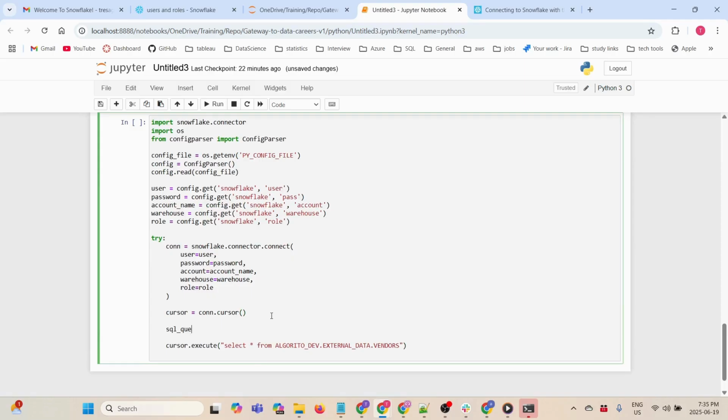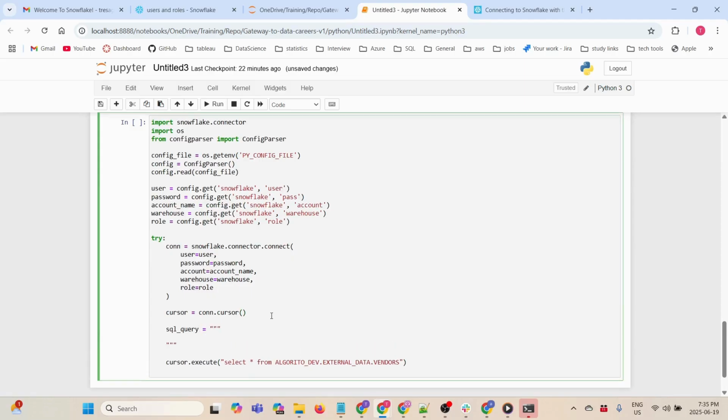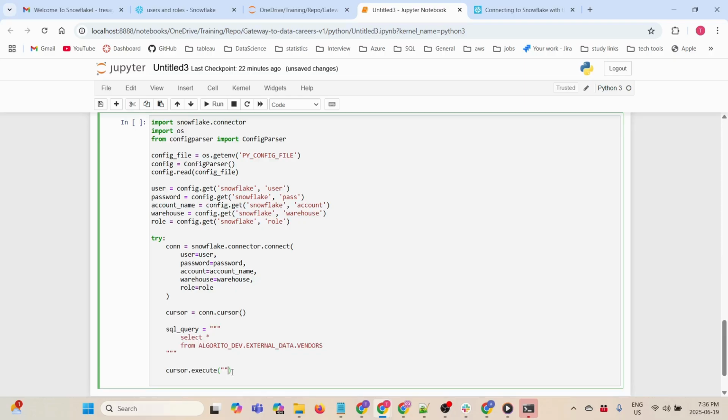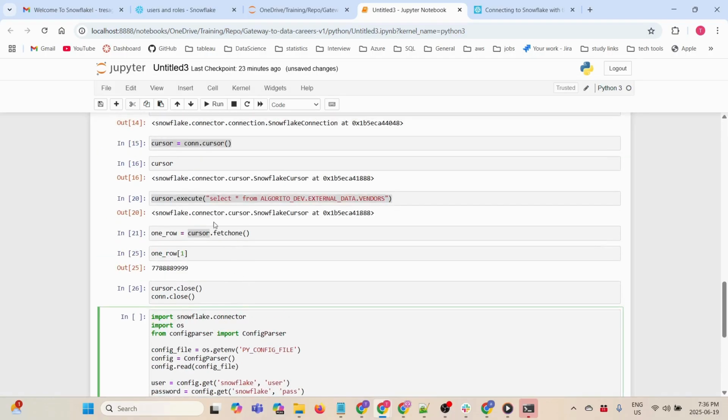SQL query equals, you can use triple quotes, and then put it here. So inside triple quotes you can use space as you wish, and then use that query here. Okay, after executing the query, now the cursor will be pointing to that result set.